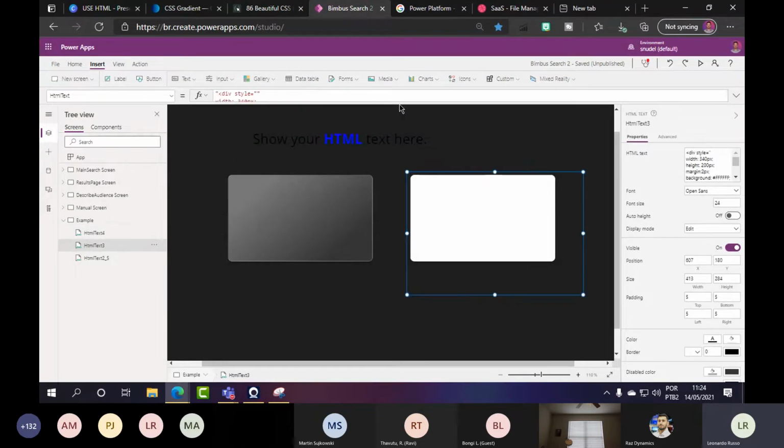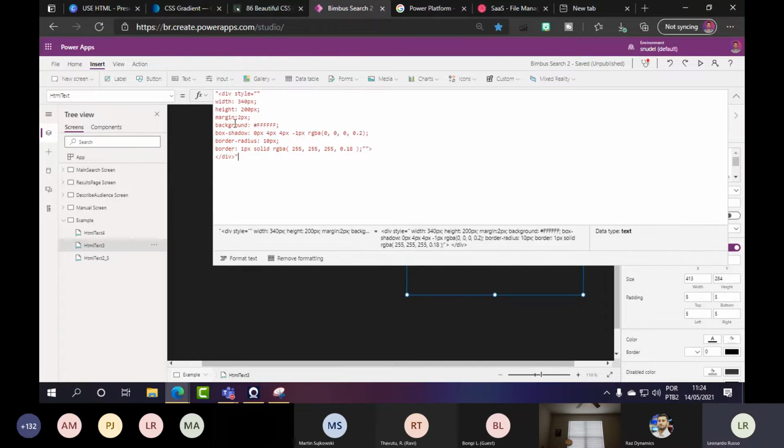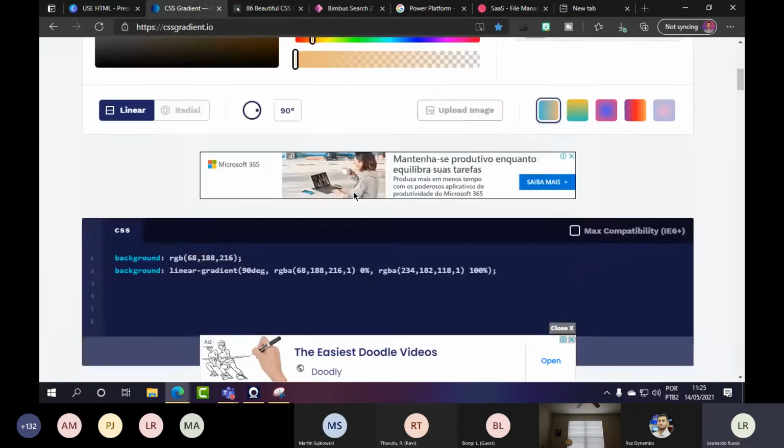And here I have a code. And we have the properties of width, height, margin, background. So you don't even need to know deep stuff about HTML or CSS. You can just copy and paste this code, and also you can play with these things.